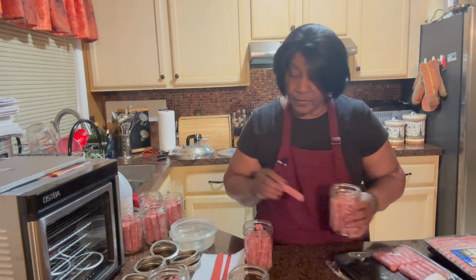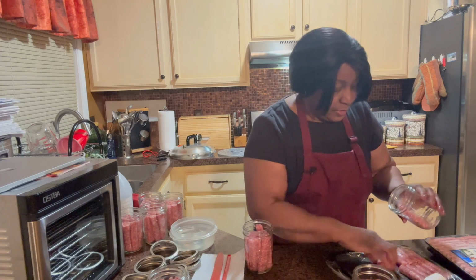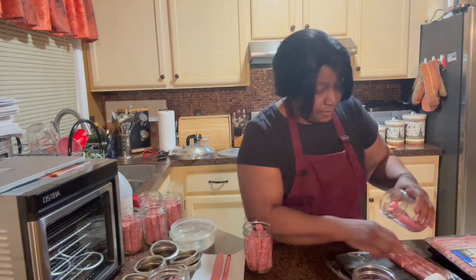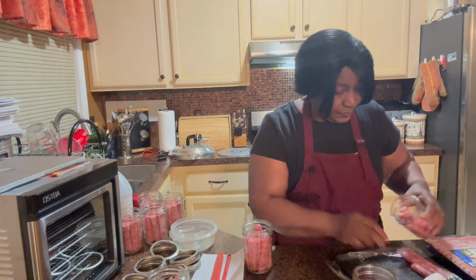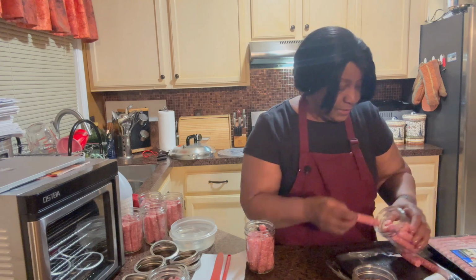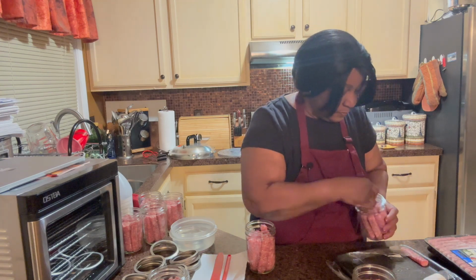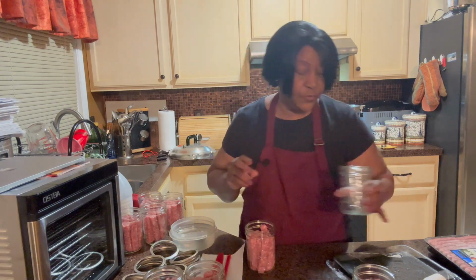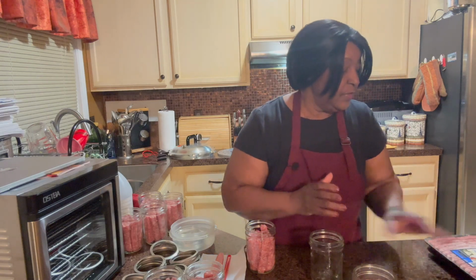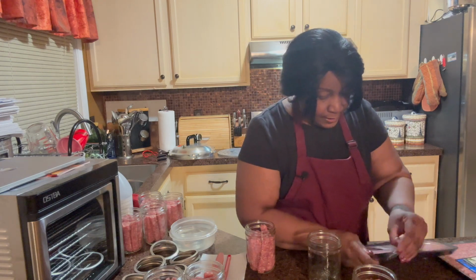Every once in a while, it's a good idea to have your pressure gauge tested, and they usually do that for free at the extension offices in different areas. So you might want to check with USDA extension in the area where you live, and if your canner is a couple years old or so, have them test it for you to make sure that the pressure gauge is accurate.